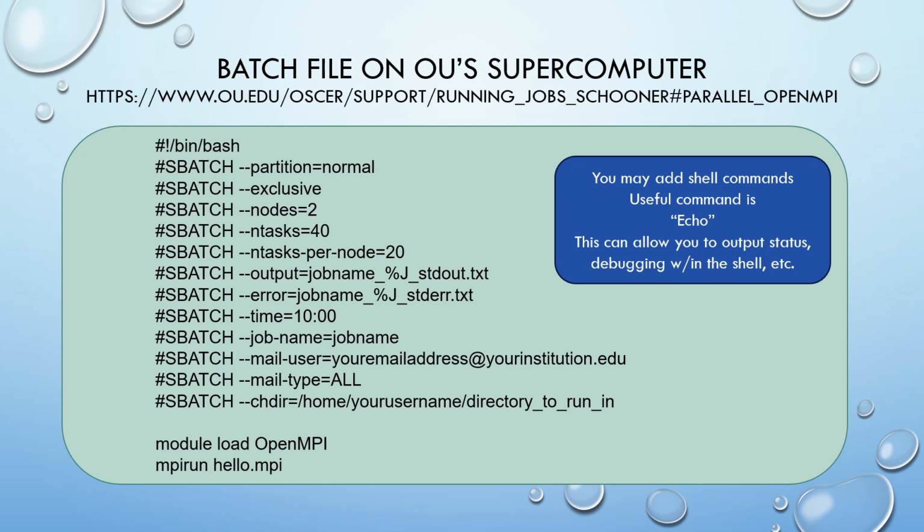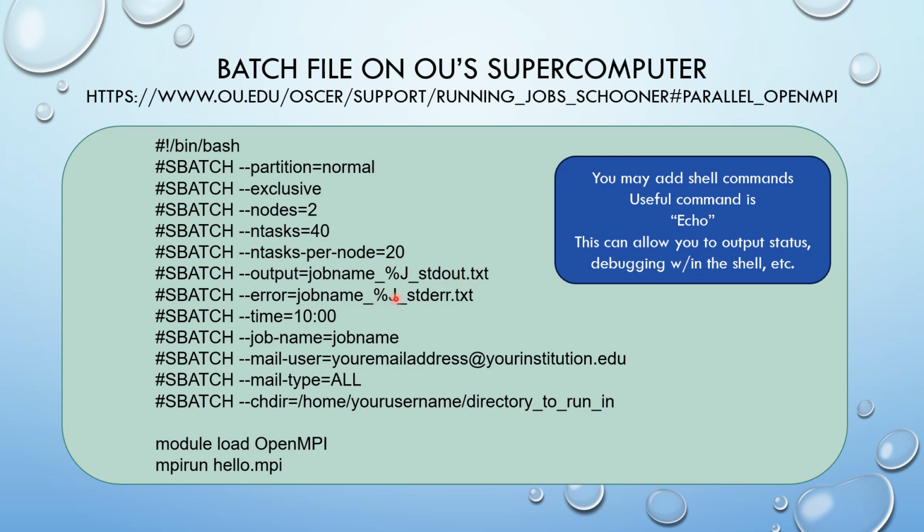Here's a copy of the sbatch file. I've left a lot of stuff generic here, but just kind of walk you through it, make sure you see a couple. Here's that nodes equal 2. Here's ntasks equal 40, and then tasks per node. This is the output, job name %J standard out. This is your job number. You will recognize that from the other files you've already seen from previous runs. This is where your standard out file goes. So you could change this if you wanted to change the standard out file name.